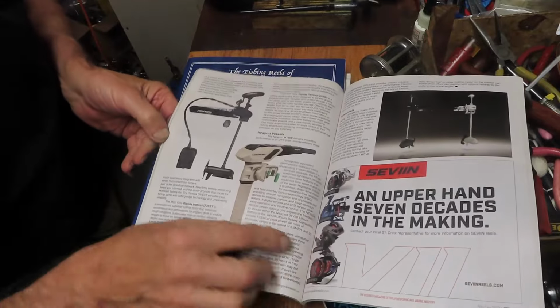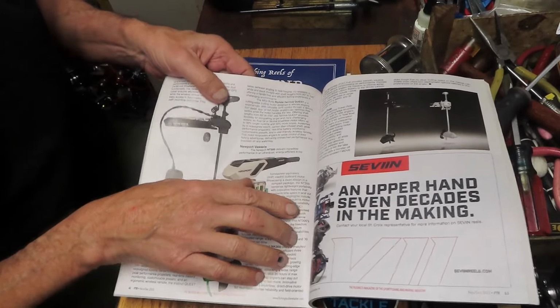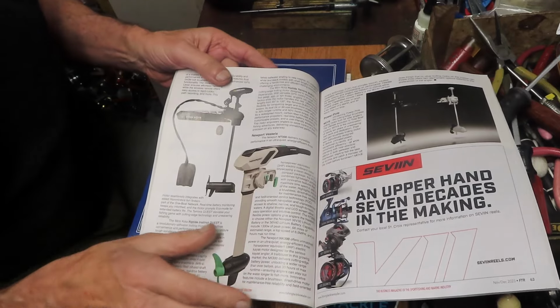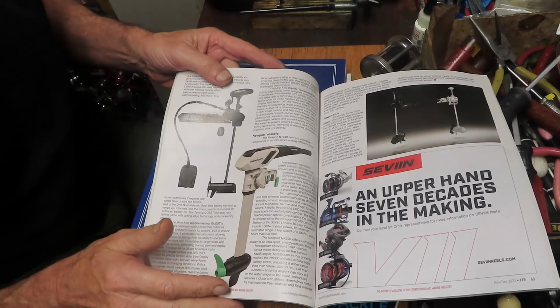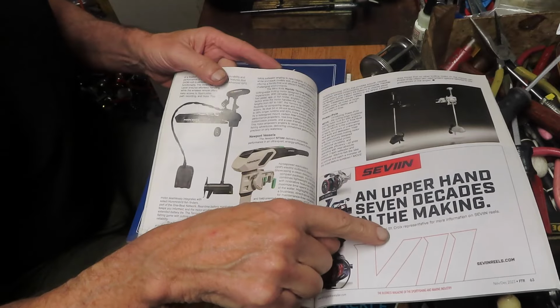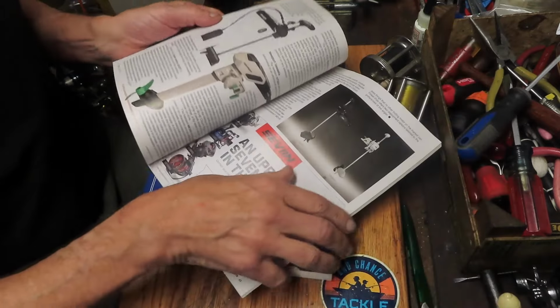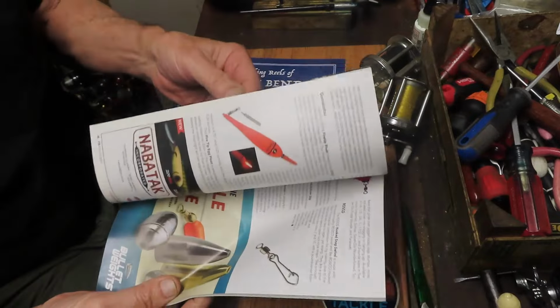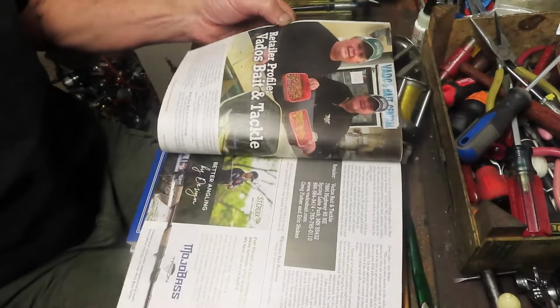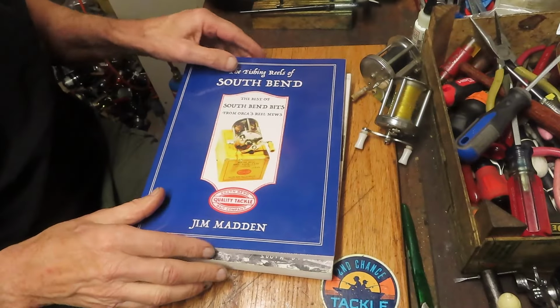Here's from Seven, and those of you that may not be familiar with the Seven brand is actually working in conjunction with St. Croix and the rods. So it actually says here, see your local St. Croix representative for more information on Seven reels. There you go. So just staying current is, well, getting current publications, kind of going through them. And of course there's a lot of magazines out there as well.